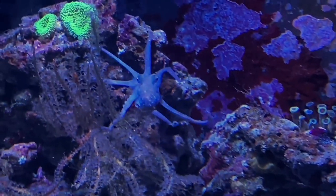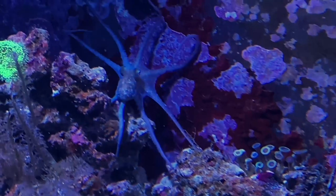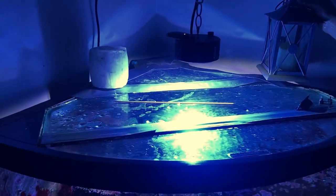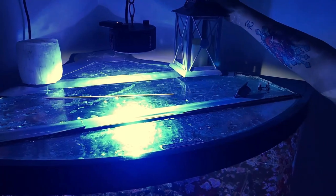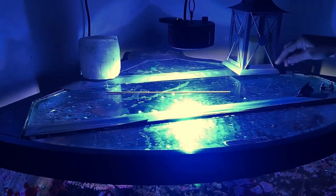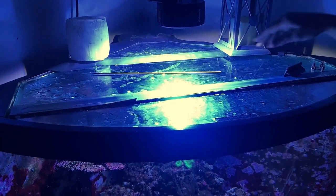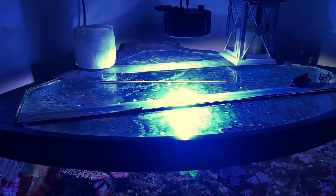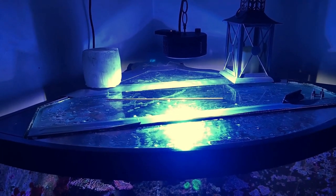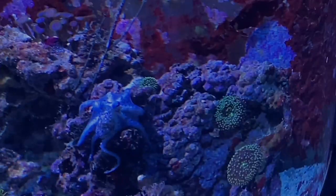The one thing that I've come to learn about octopus is that they're escape artists. So what can you do to prevent that? So in 13 years, I'm lucky I've never had an escape, but as you can see, there's duct tape along the entire surface here. I actually weighted this down. We have this piece of plexiglass that we cut to fit the back perfectly. And if there are any tiny little gaps, we actually use earplug wax, believe it or not, and then duct tape over all of it. Earplug wax and duct tape keeps everything in. It'll keep in brokefish, polypterus, eels. You just have to do the tape job.